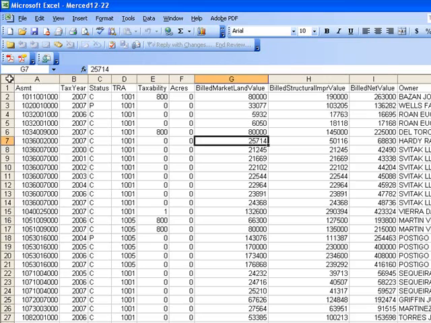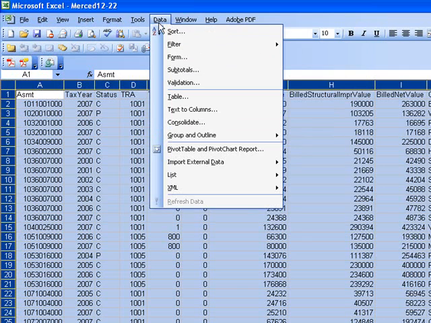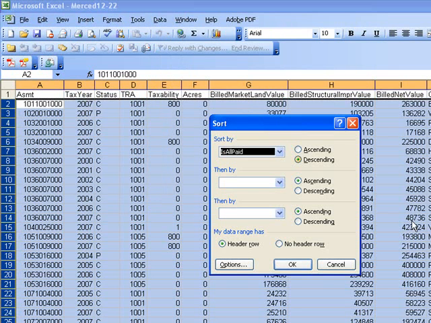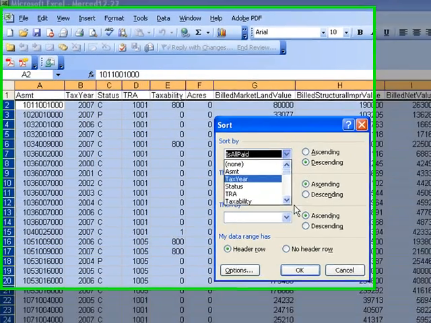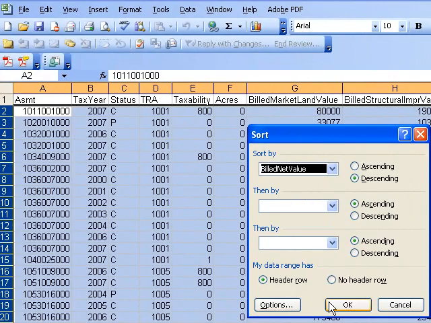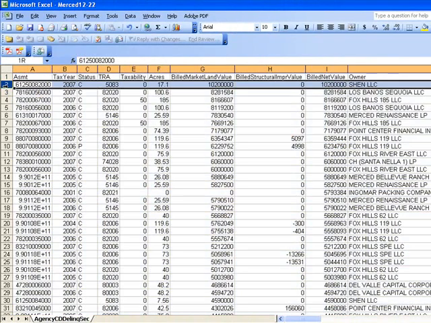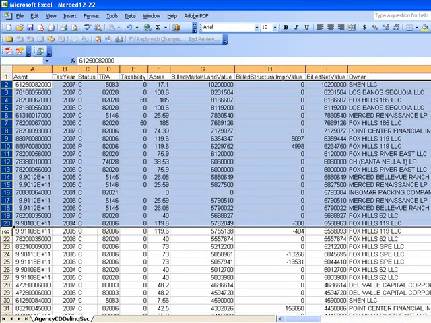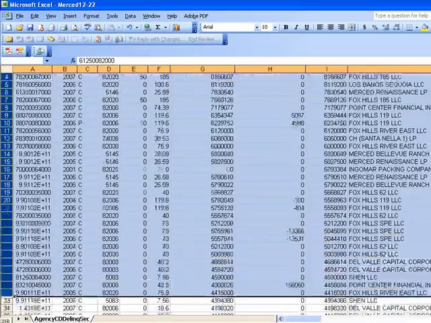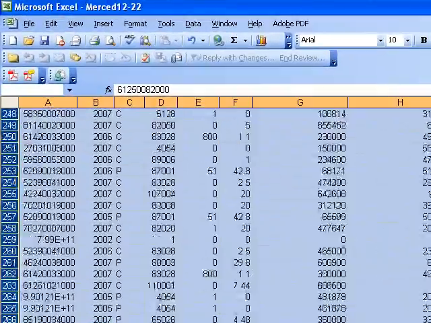Let's sort by column I by highlighting the whole spreadsheet, data, sort, build net value. There it is. So now it's sorted by the value, and I can easily eliminate all these rows until I get down to $100,000.